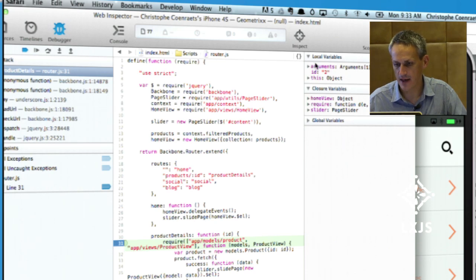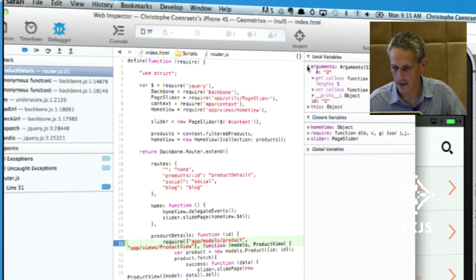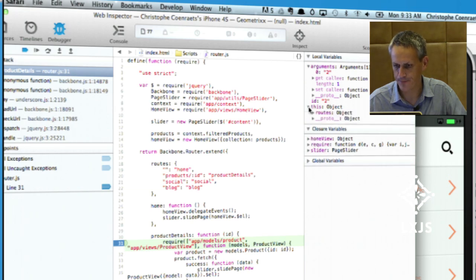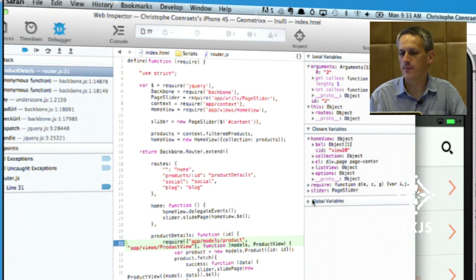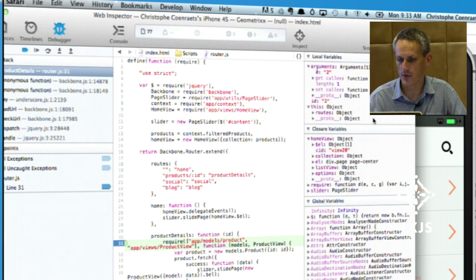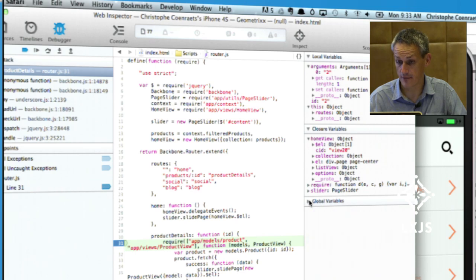Then I can inspect all my objects in here, like you would always do. It's so nice to have this now. That makes a huge difference. You can look at all your variables in there, you can change your variables. That is really, really cool.